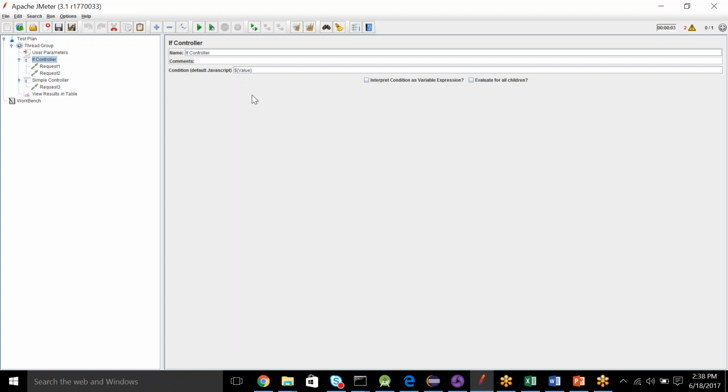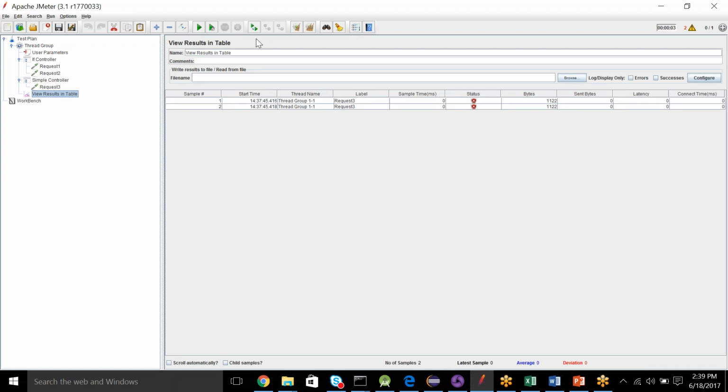So if I put something like value is greater than 1, it is for user 1, value is greater than 1, which is false, and my expectation is that it should not get executed.